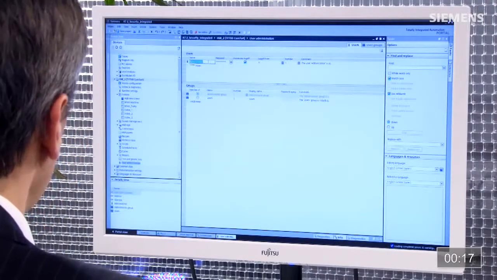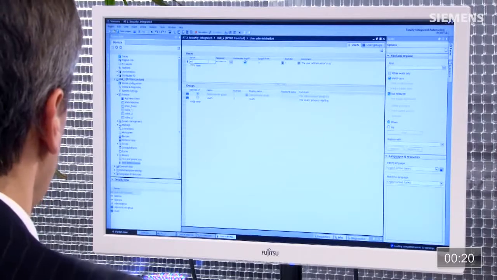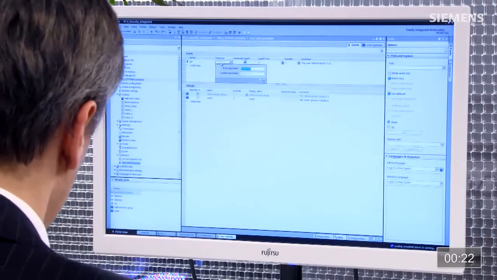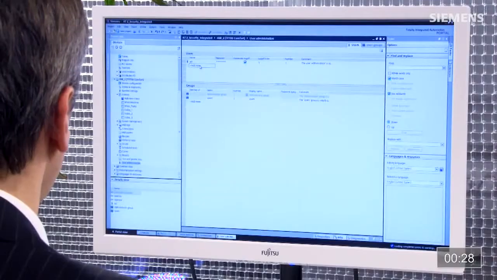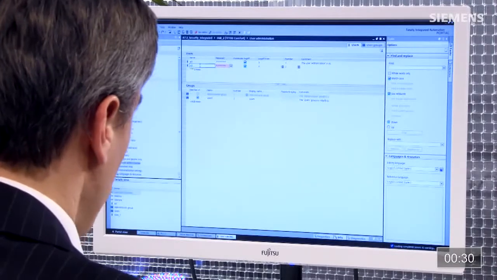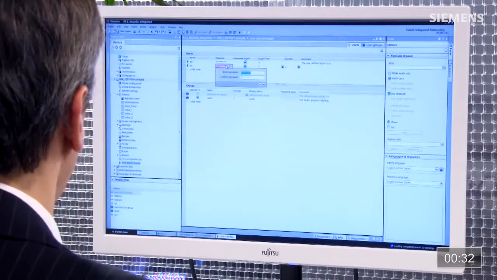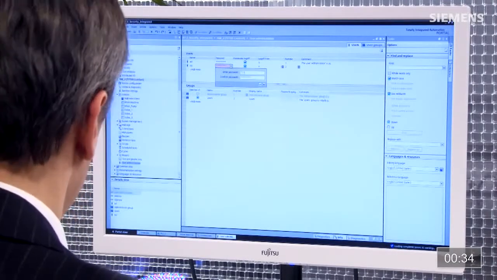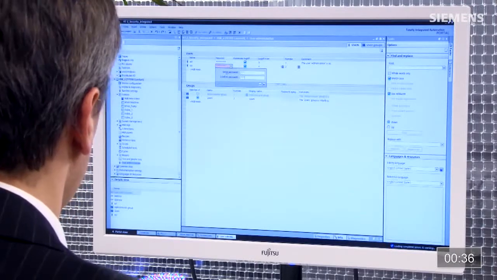First, an admin, so AD is going to be the name. Let's go to the password. That's going to be 123. I have to confirm that. 123. Click OK. Set up the second one. It's going to be the operator. OP is going to be the name. And the password is going to be 456. Confirm this as well. 456.